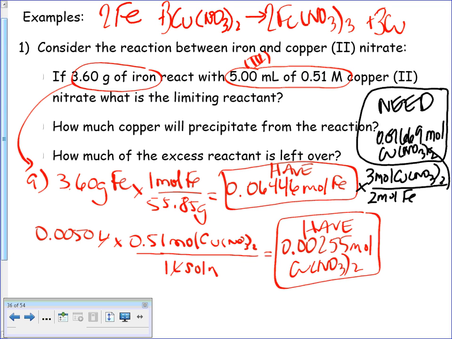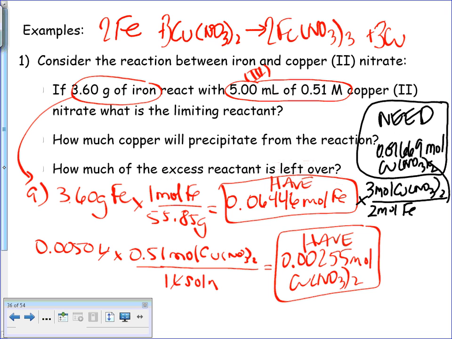So what can you assume about copper 2 nitrate? It's the limiting one. It's going to run out first. So it's the LR. So what can you imagine about the other one? It's the excess. So all I did was visually compare the amount I need to the amount I have. I have way too little. I need a lot more. Ain't gonna happen. It's gonna run out first. So this one right here is my LR. This one is my excess. Label it on your BCE because you're gonna forget what you just came to the conclusion.